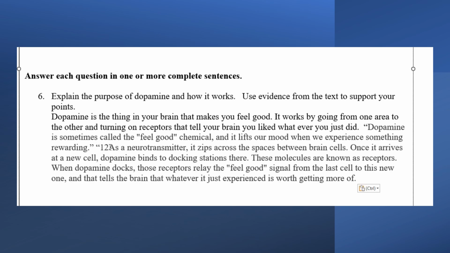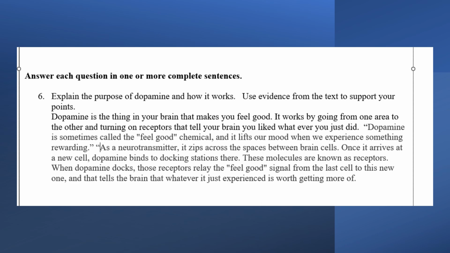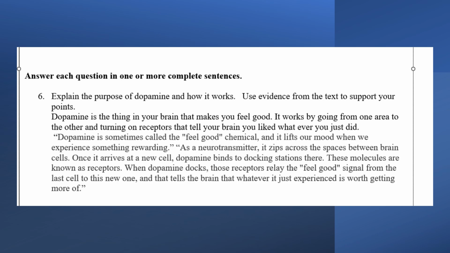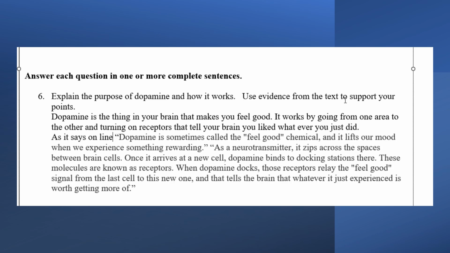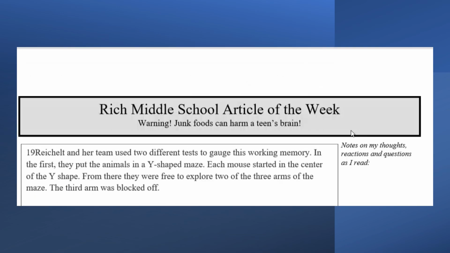Oh, pretend like that wasn't here, guys, okay? Just pretend like that 12 wasn't there, because you're supposed to do this as you're going through the article, okay? So, you did that while you were going through the article. Then after we did the article, we went back in and we put that dopamine is, I put my opinion, and then I'm going to put as it says on line, okay, now I'm going to hurry and go back up, okay? What line did I get that off of?